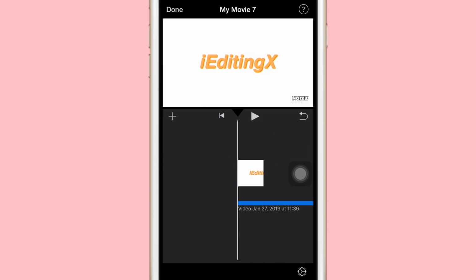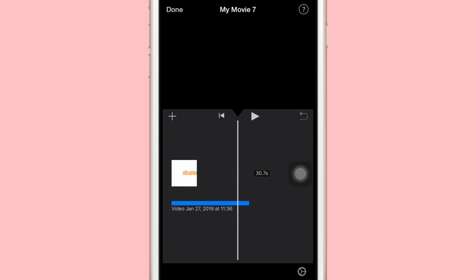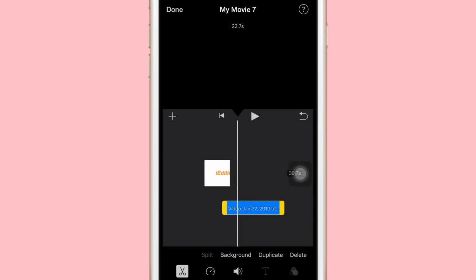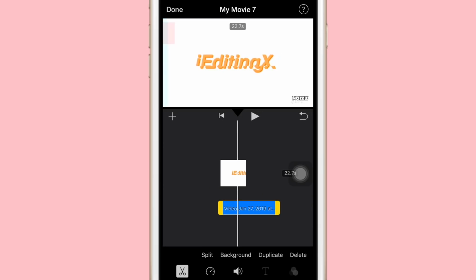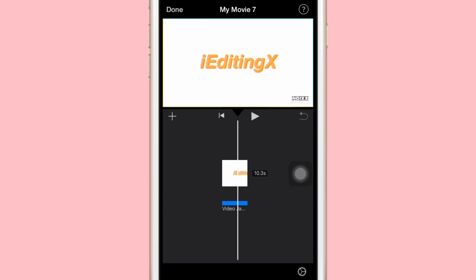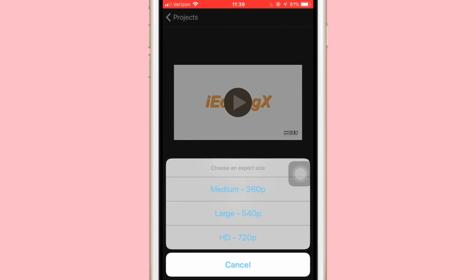And you can add just the audio or the video, so I just went ahead and added the audio to it. And what I'm going to do is I'm just going to shorten it a little bit, and I'm going to line it up with my video clip by just holding it and dragging it, and then I'm going to make it the same length. And so then when it plays, it just ends up having the audio in the background. And then you guys can go ahead and save that to your camera roll, and you have your video intro that's super easy, free, and with music.